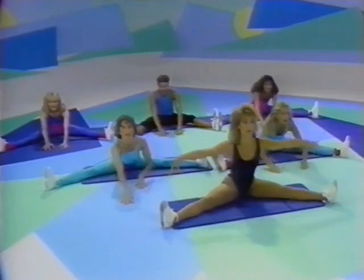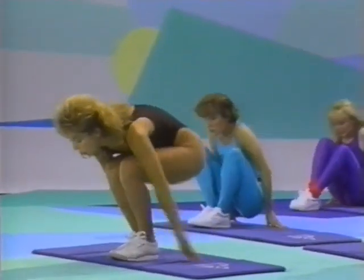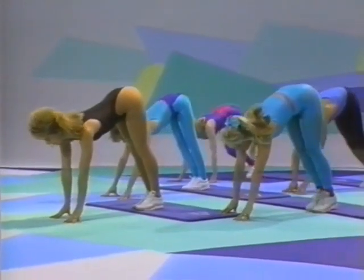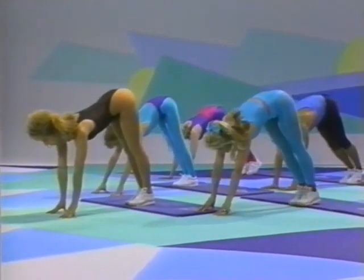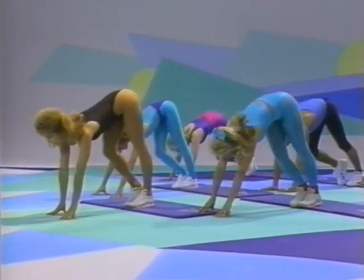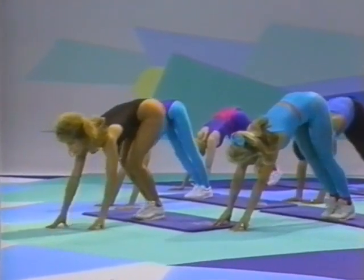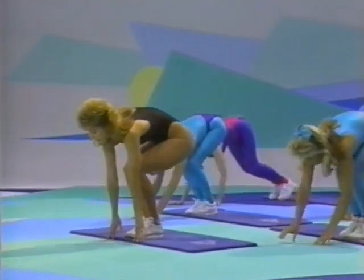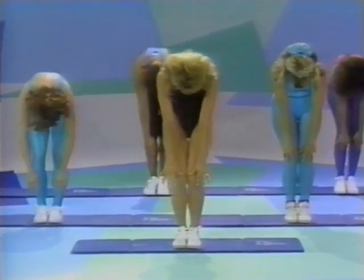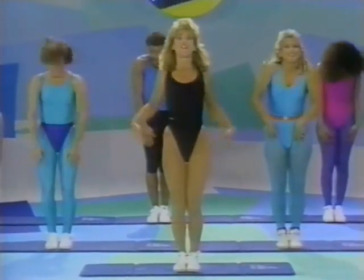Beautiful. Slowly bring your legs together, bend your knees, pick your hips up, walk your fingertips out. Bend one leg, and switch. Bend both knees, slowly, progressively, roll up very slowly. Tuck your chin to the chest, tuck it under, roll up. And give yourself a giant hand.